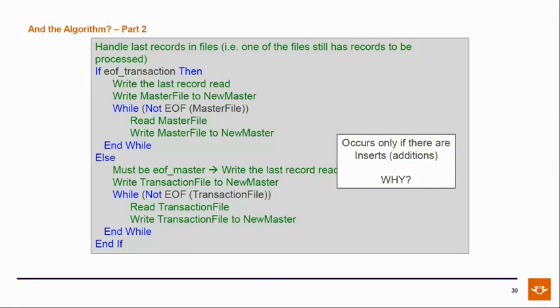So we apply the change, read the next transactional record, and check if it is equal to the ID. If it's not equal to the ID, we read the next transactional record. Then we move on to the master file, moving through the master file again. End of file transaction is just the EOF marker.